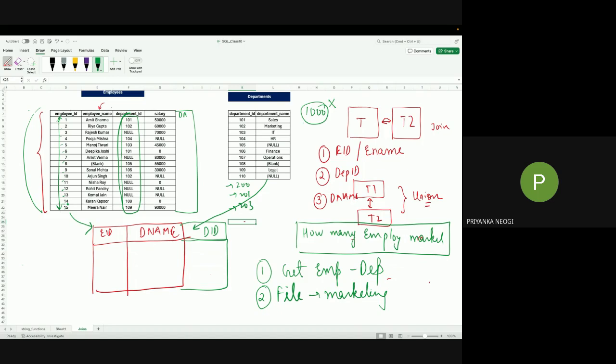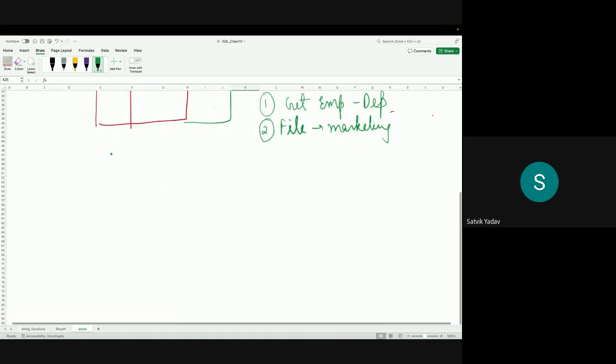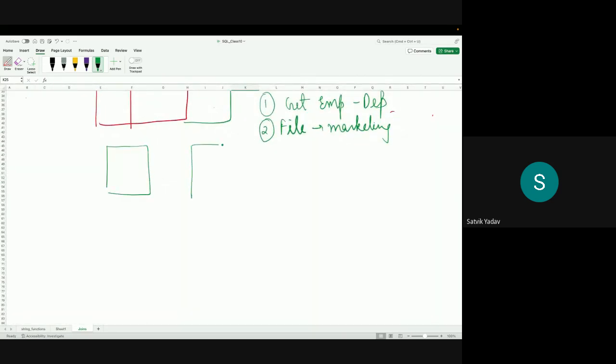But both are different tables, then how are we going to filter it? So that's the thing. I need to create a table where I have a department for each of the employees as tagged here, and then I'm going to filter. I have these two tables. Based on these two, I will create a single table.